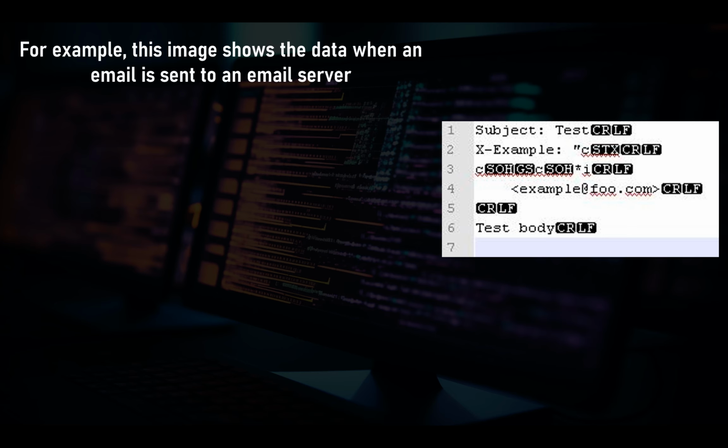So if we actually look, this image shows the data when an email is sent to an email server, probably via SMTP, maybe the simple mail transfer protocol, possibly that, or possibly that's wrong, but again, it's going to be a protocol for sending emails. So if you can see, probably here you can notice the subject, also the CC, so I think the carbon copy, and also the body. So of course, subject, okay, here we go, subject, that's easy to see. I think the CC, maybe it's going to be this C and then maybe this C, and then I guess the body just here.